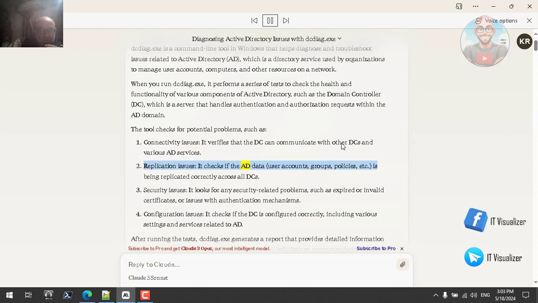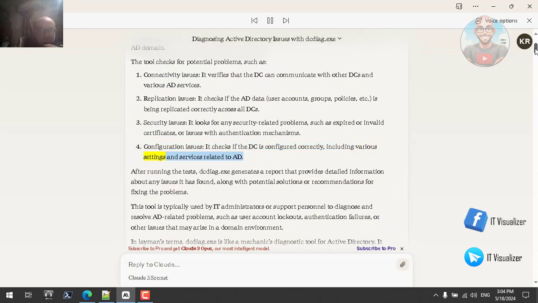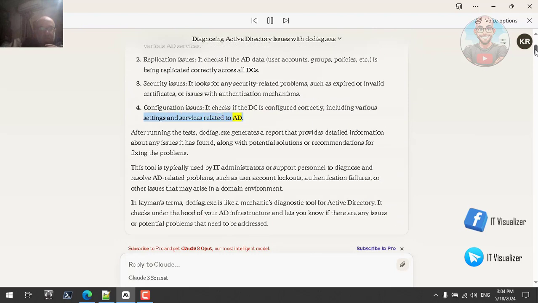It checks if the AD data, user accounts, groups, policies, etc., is being replicated correctly across all DCs. Security issues. It looks for any security-related problems, such as expired or invalid certificates, or issues with authentication mechanisms. Configuration issues. It checks if the DC is configured correctly, including various settings and services related to AD.